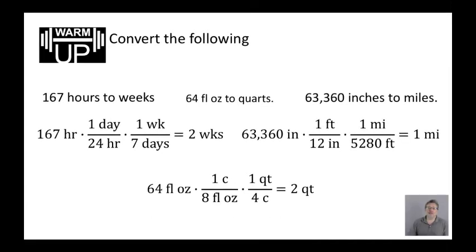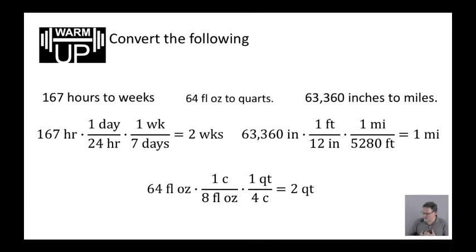Welcome back. Well, this gave you some practice not only in creating conversion fractions, but also in daisy chaining those conversion fractions so that first you're converting to an intermediate unit and then secondly converting from that intermediate unit to the unit desired. Let's first of all start with 167 hours to weeks. First you used a conversion fraction there to convert from 24 hours to 1 day, and then from 7 days to 1 week. So hours cancel and days cancel, leaving behind just 1 week.